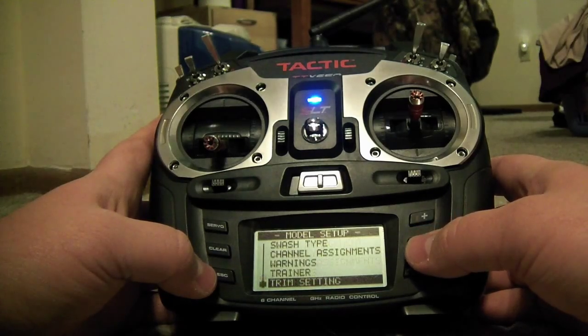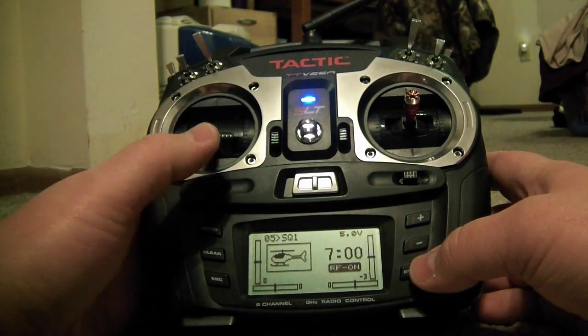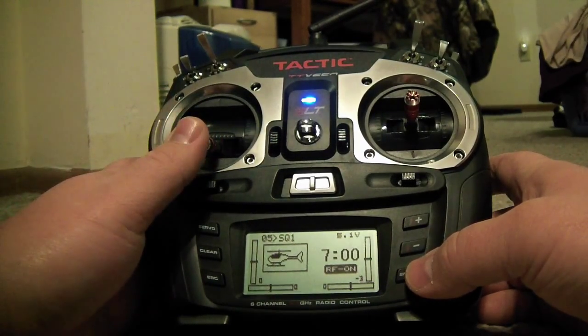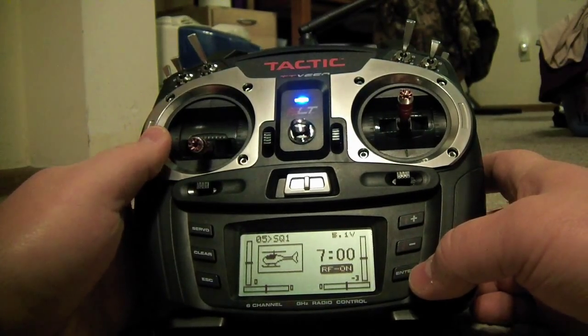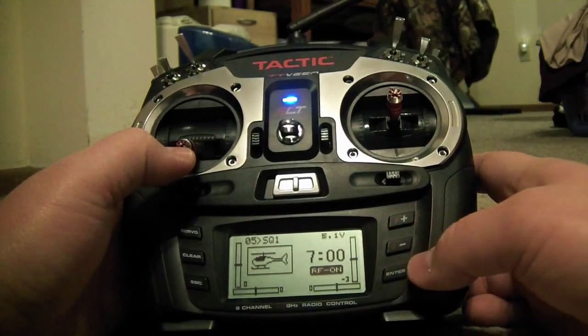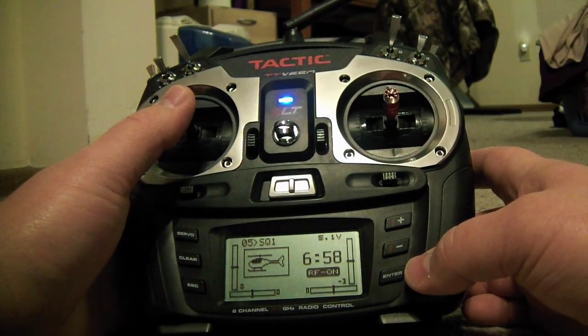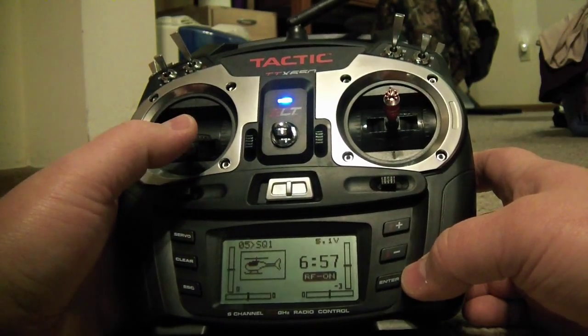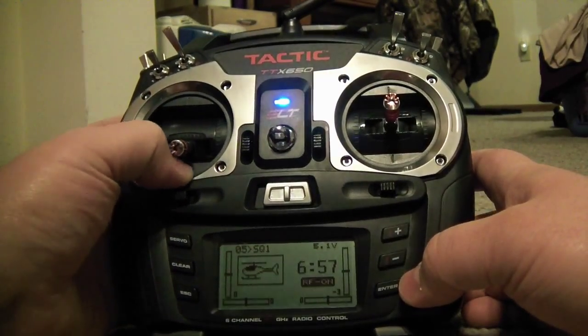One of the greatest things I like about it too is it has a timer. As soon as you start your plane up, helicopter, whatever you're going to be flying, notice it says 7 minutes. I have a Thunder Tiger E325, so I set it to 7 minutes. As soon as you fire it up, notice it starts the countdown. You kind of lose track of time while you're flying, so it gives you a nice alert. Then you can bring the heli in and land it.